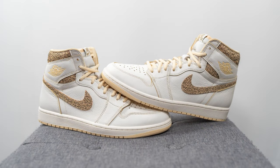I know as of right now, the hype surrounding the Jordan 1 is pretty much dead. It takes a lot for a Jordan 1 colorway to really sell out, so it's no surprise that this colorway is pretty much sitting across the board at all retailers online and in-store. But if you're a fan of this shoe, that's definitely a good thing. I'm sure these will be marked down eventually and go on sale, so I'd recommend waiting and not paying full retail price for this shoe, especially if it's a shoe that you can definitely live without, but it's just one of those nice-to-have shoes to have in your collection if you can get it for the right price.